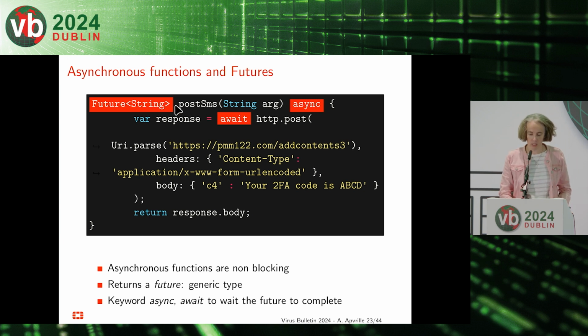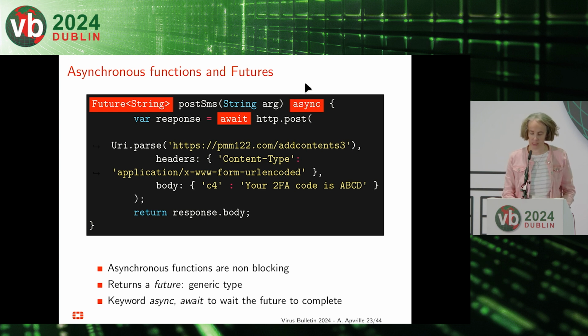So this is Dart code that I supposedly rewrote from the assembly, which is actually stealing the SMS and sending it to the remote server, which is controlled by the attackers. What's important there and what we need to understand is that it's using Dart's asynchronous functions.